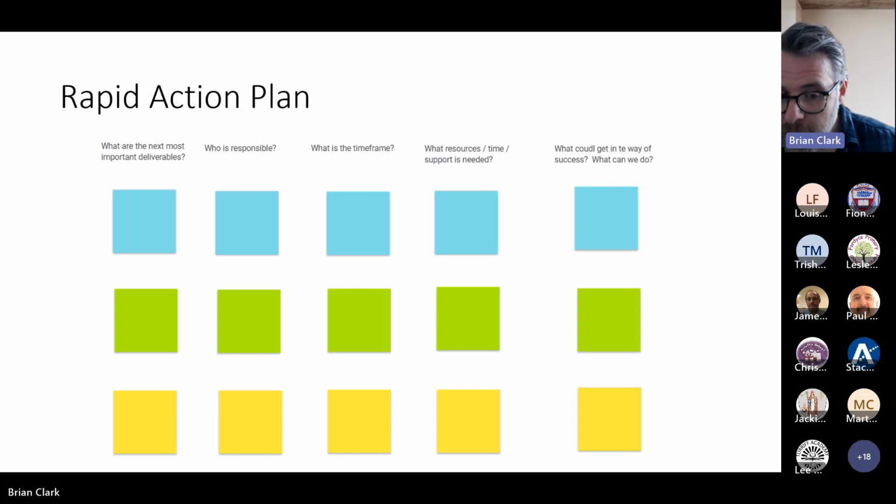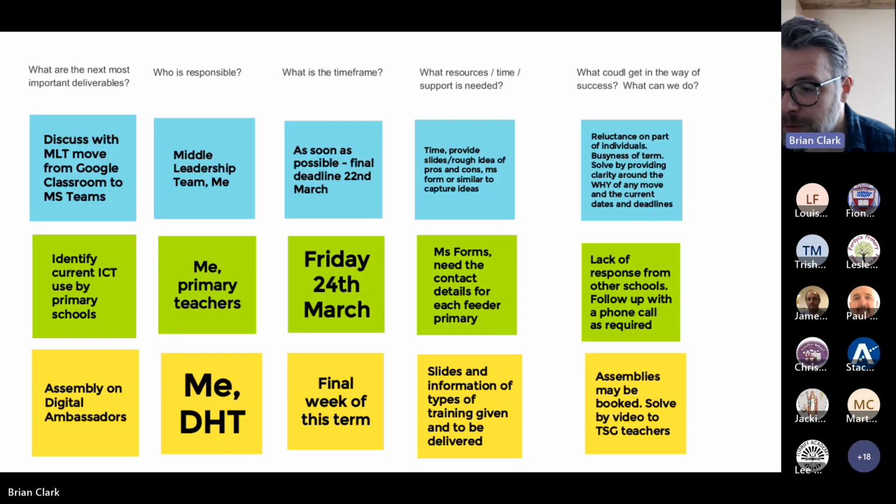Again, if I take this person's activity and highlight what they identified as their most important 3 chunks, it looked a bit like this. This person identified 3 things that had to be done, then went down to be quite specific about who's going to do what. When it's personal, you should try and actually put people's names against things. But because this was put on a public type forum, that's why the names say me, DHT, and things like that.